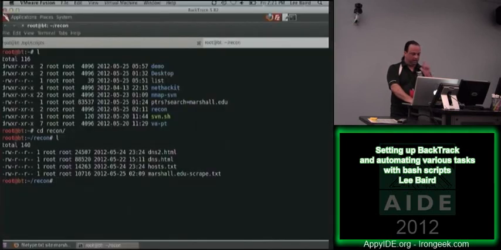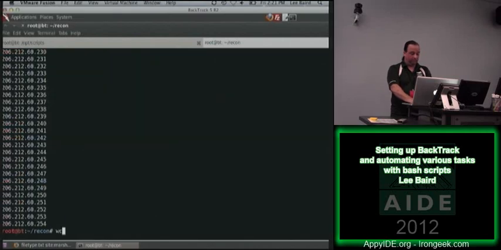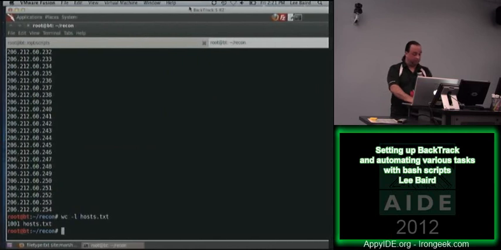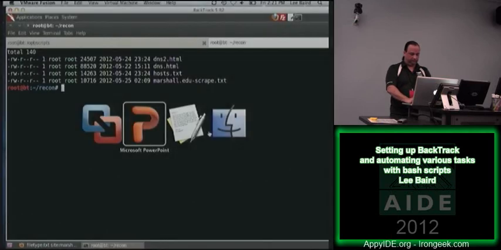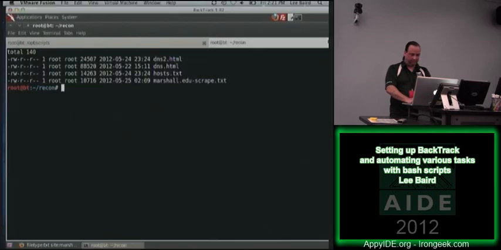So for example, the host list that I put together for Marshall, there's 1,001 hosts that I was able to pull off. And there's a couple of HTML pages here.